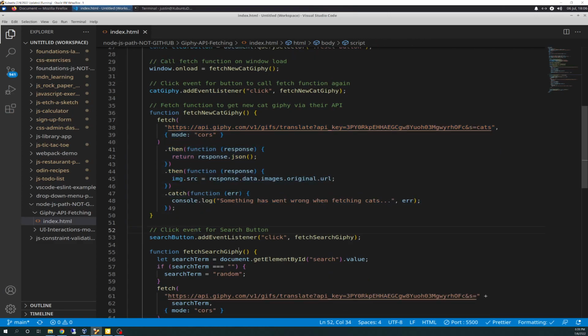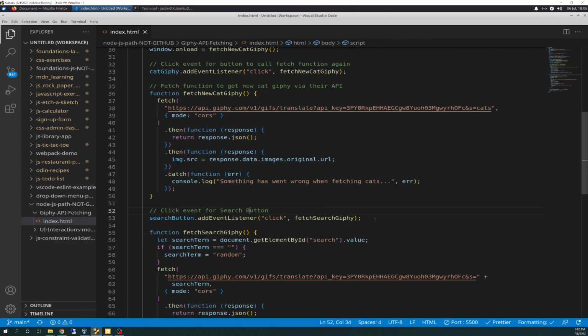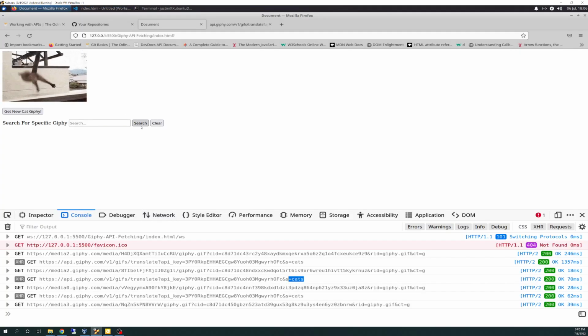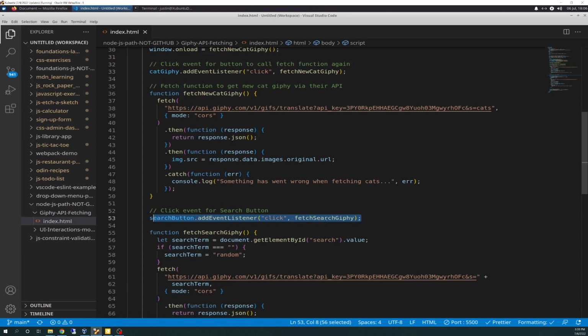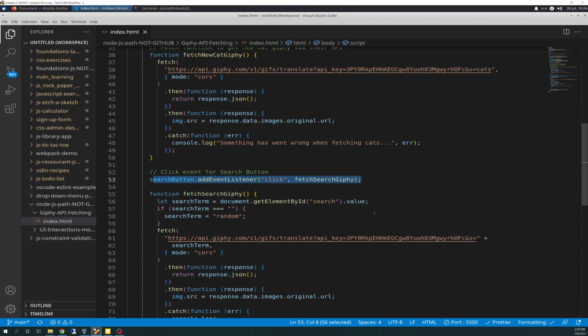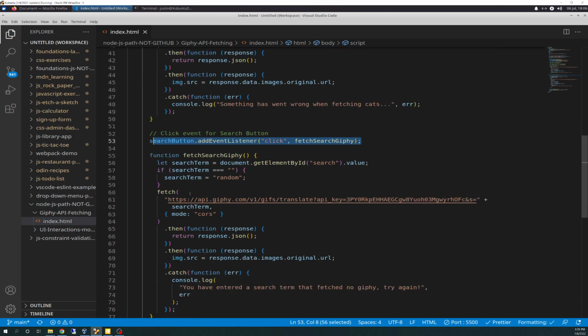And then we go down here and have the search button. We're going to have a click event for the search button, which is this right here. And we're going to run a slightly different function call; this is how I wanted to separate it. This calls fetch search Giphy, and there's a little bit of logic in here.